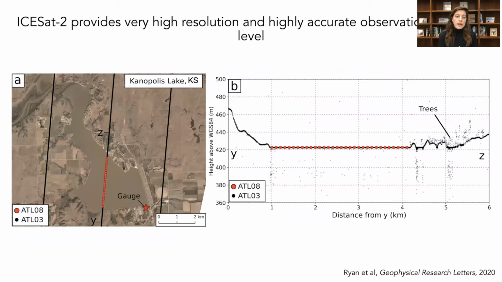So to do this, we intersected ICESat-2 data with reservoirs located in the continental US in order to see how accurate it was and whether or not ICESat-2 could be used to look at changes in water level. So this is an example for a reservoir in Kansas. You can see the different black lines here. Those show the ATL03 product in the 3 different ICESat-2 tracks. And then the red dots are where we've intersected the ATL08 product with a water mask of that reservoir. And on the right, you can see that, because water levels generally are very, very flat, the ATL08 product does a really good job of capturing the water level quite accurately.